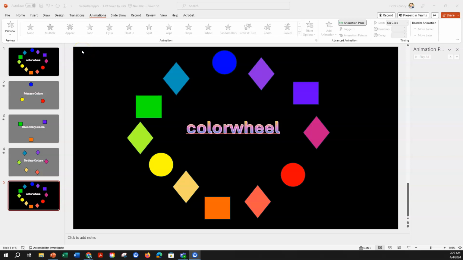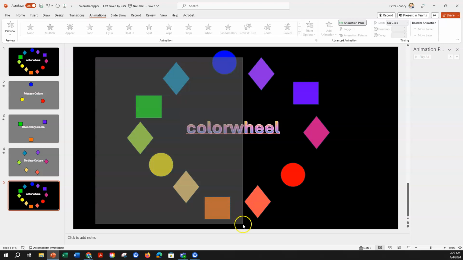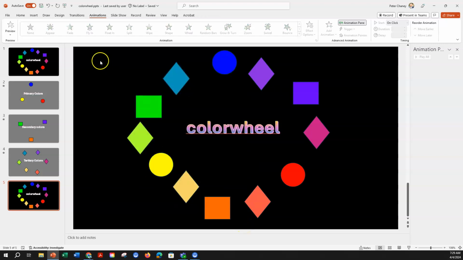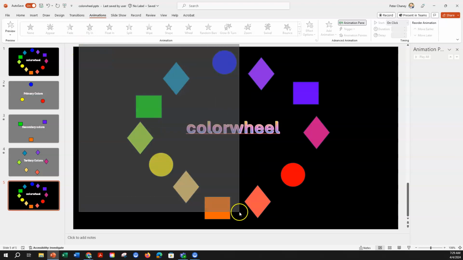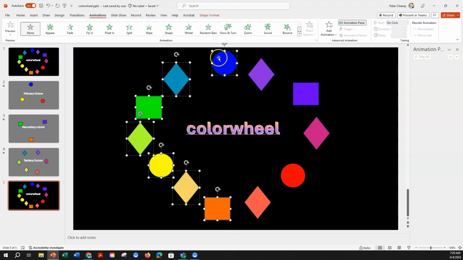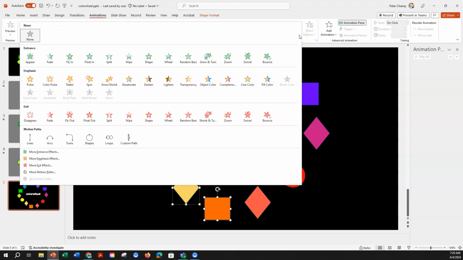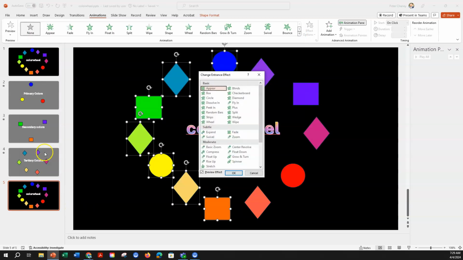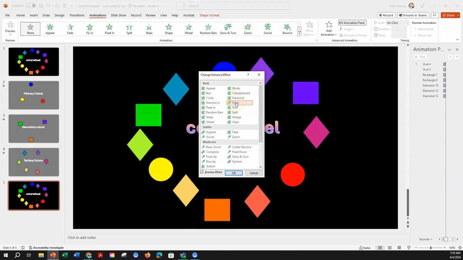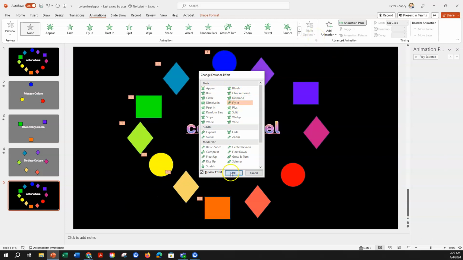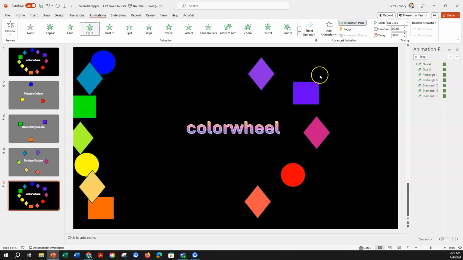You can drag. So if I want to do, say, half, or more than half really, half the shapes, I can drag like this to get the shapes selected. I'm going to do a little more than half over here, and you can tell the shape is selected when there is a resizing box around each one. So I've got those. And what I'm going to do is do an entrance effect, which is the green ones. And I think I'll do fly in, just a simple one. And then what I'll do is effect options, and I'll go from the left.